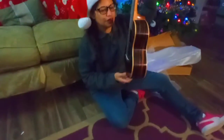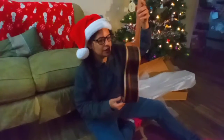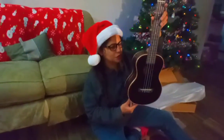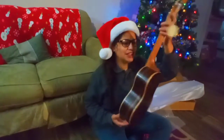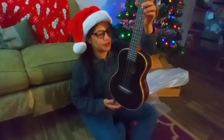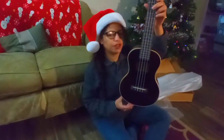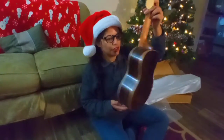So this is beautiful. You see, it's a Leolani ebony tenor. It's absolutely gorgeous and I can't wait to play. I'm so excited. So I am going to tune this and maybe play a little something to hear how it sounds. I am brand new, well, kind of brand new. I've been playing for months. So let's see, isn't it pretty though?